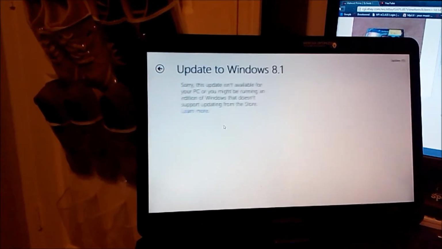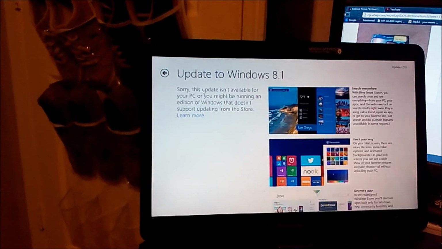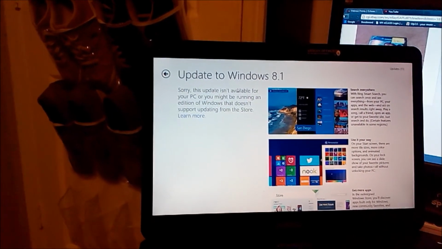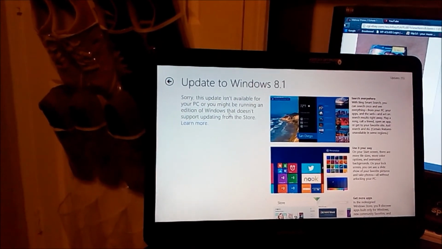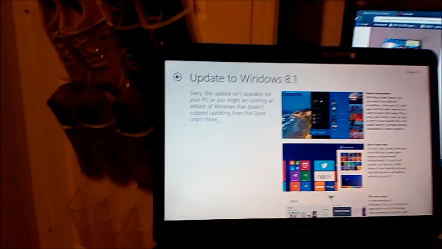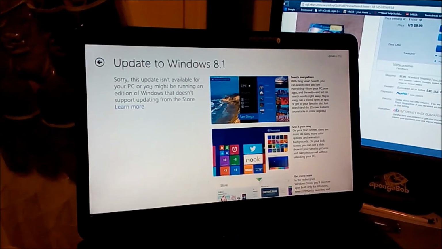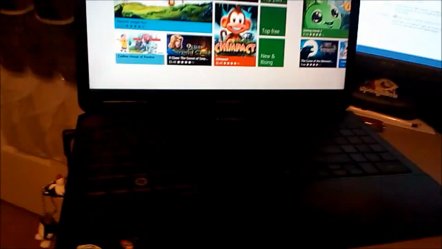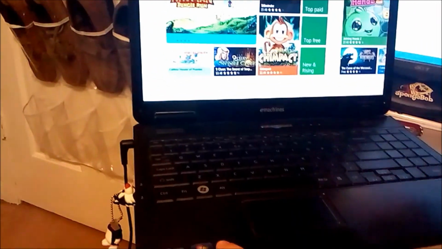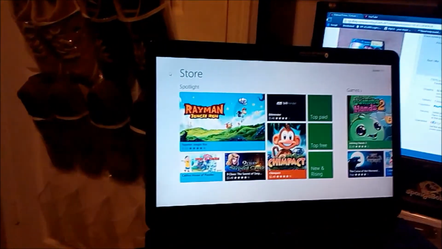And once you're from there, it'll load this, but it says, sorry, this update isn't available for your PC, or you might be running an edition of Windows that doesn't support updating from the store. And that's the problem. Normally it would update, but this computer does not meet the minimum system requirements because it sucks. Really, it's a single-core laptop, Celeron, and optimized for Windows 7.